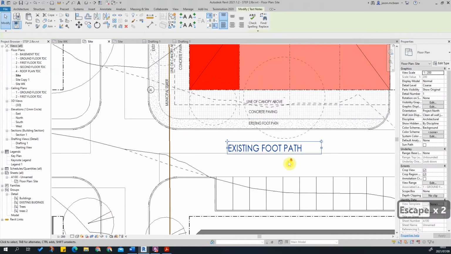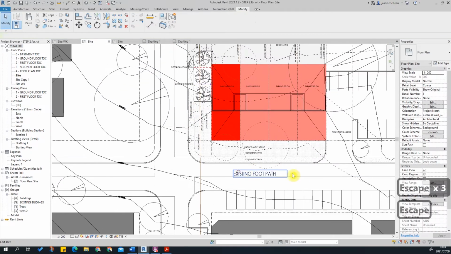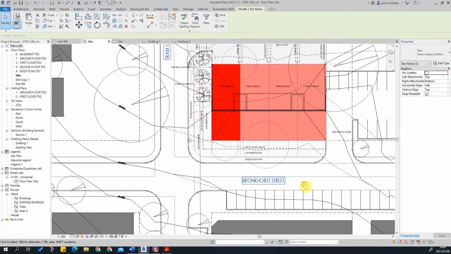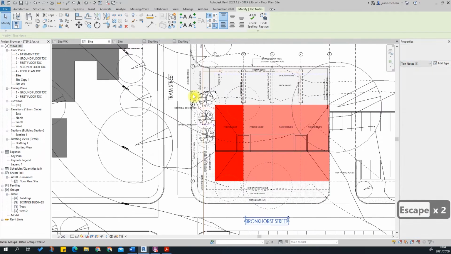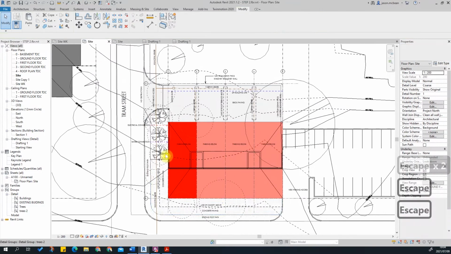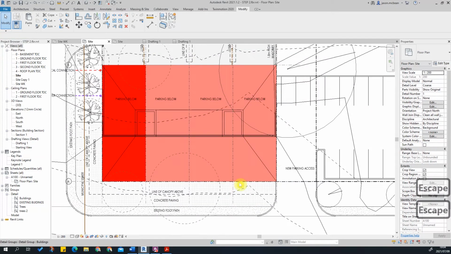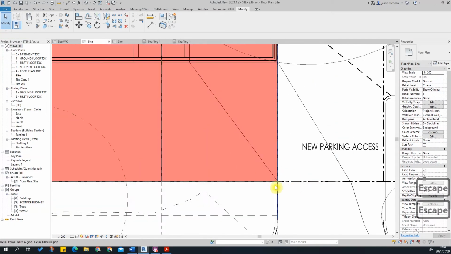Okay, but I'm going to go and add some street names very quickly. Okay, so I've just added, and I've made those 5 mil high. So they're my street boundaries. In addition, we need to pick up these corners over here. So I'm just going to show you an example of what this should look like.